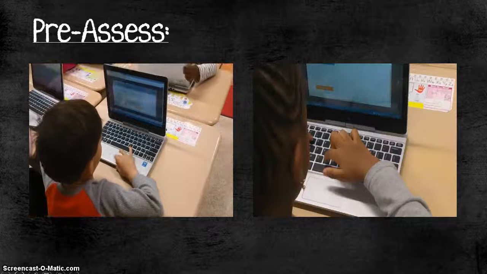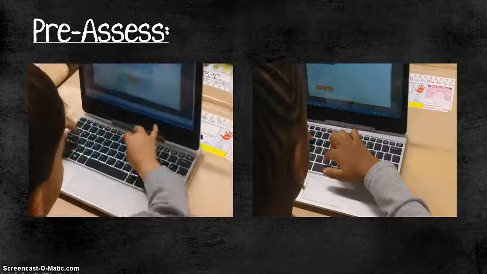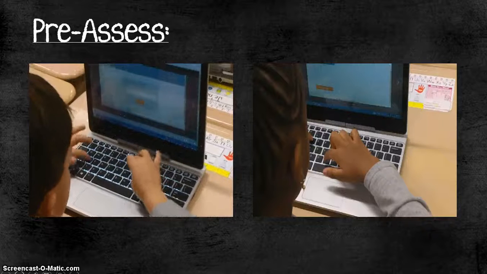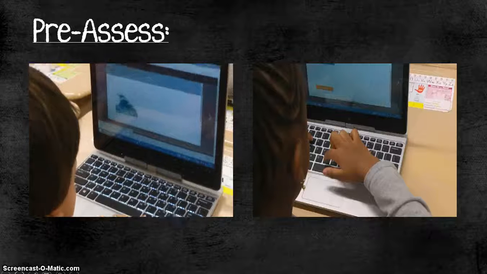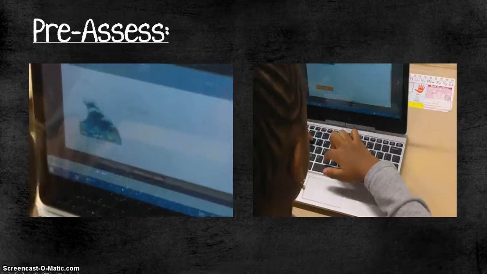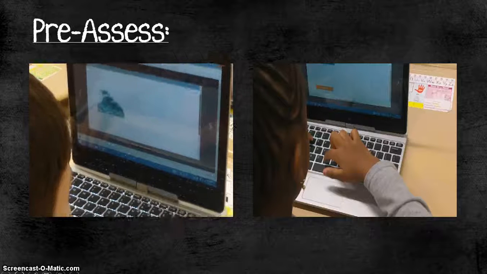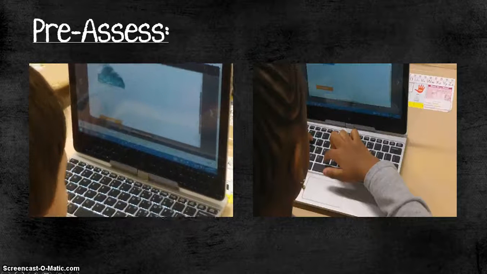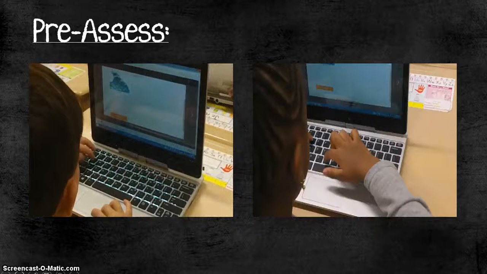When we got to the phonics lesson, I used Socrative to pre-assess to see which students were already capable of spelling words with the long A silent E sound and which students were not. For this Socrative quiz, I uploaded pictures that I had downloaded from Google of long A words, and students were asked to type the spelling of the word into the answer box.